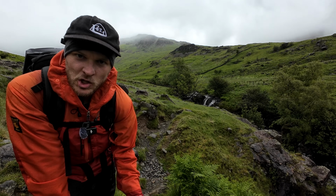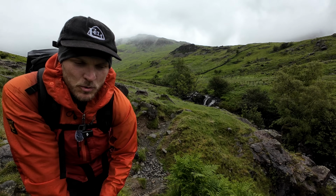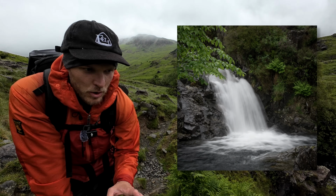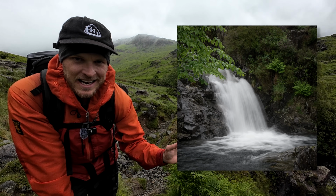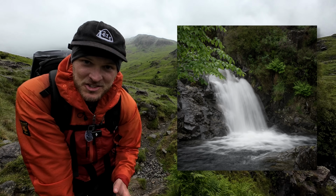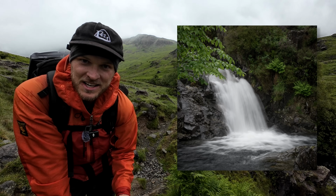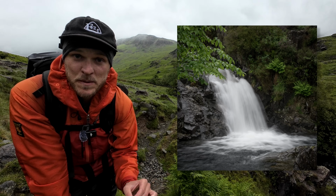Wow, has anybody clocked onto that? I think that is so interesting. If you've no idea what I'm on about, this image that I just took there of the waterfall was shot at 1/6 of a second handheld. What is going on? I have always had this concrete belief that I must never shoot longer than 1/30th of a second with my Nikon Z7 handheld, because the image will just be blurry. And to be honest, I don't really know why I attempted it then.